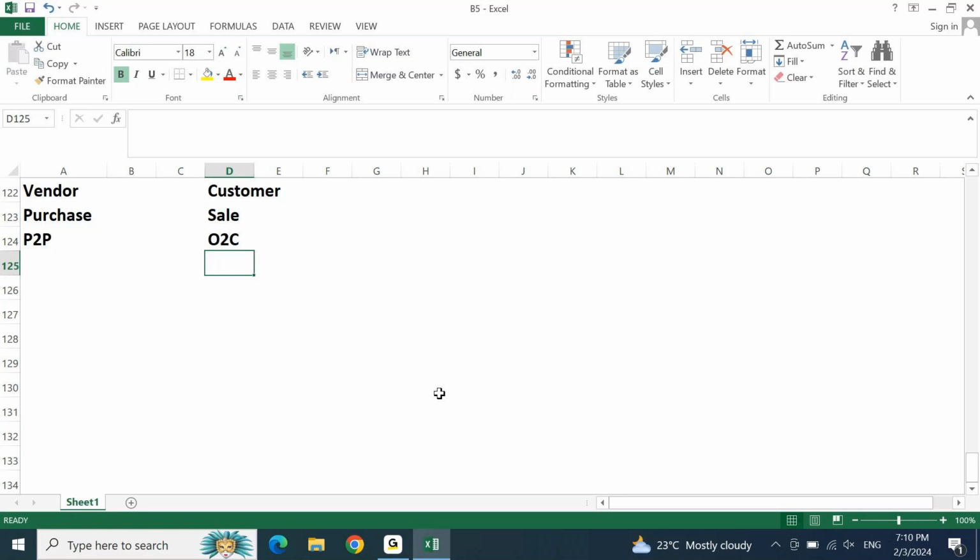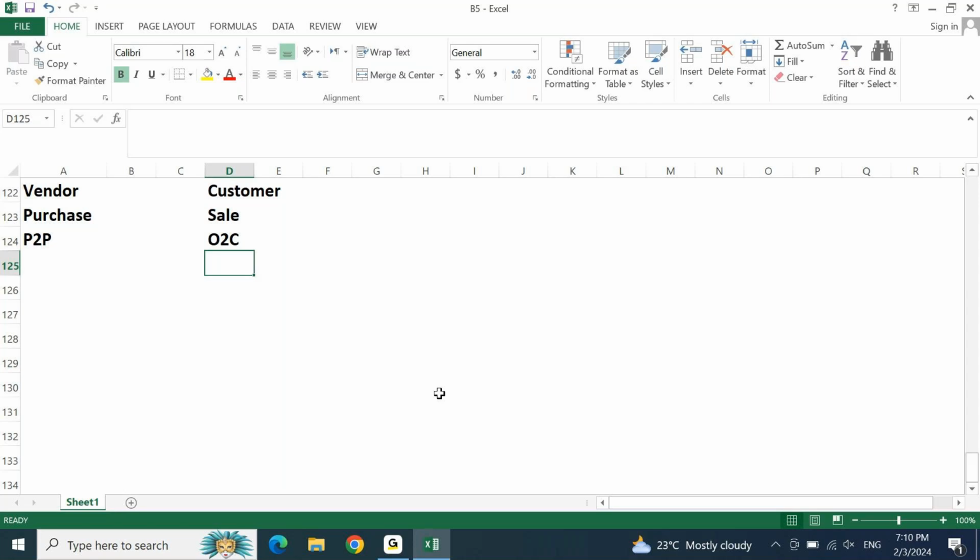Because if there is no material with you, if there is no stock with you, you cannot sell it to the customer. If there is no stock, then there is no point of selling it to customer, because you cannot do a stock out. For this, you need to have the basic understanding: what material are we selling to the customer, what is the available quantity, if you have the quantity, what is going to happen, if you do not have the quantity, what is going to happen.